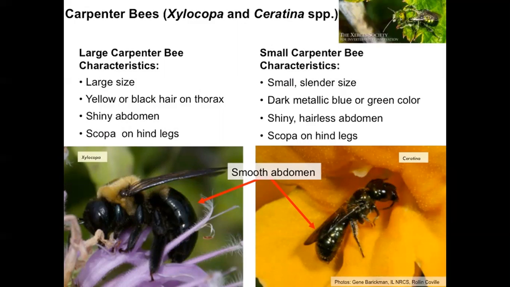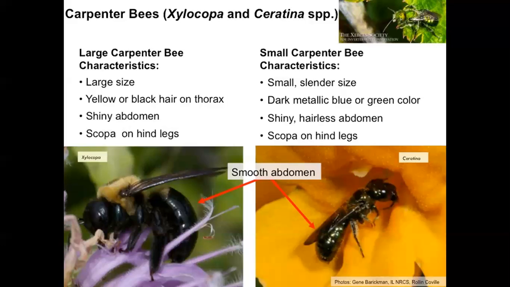So if you're trying to encourage these bees, you need to make sure you have some flowers that are rather large. Some species will put their strong jaws to work and they chew into the side of flowers such as blueberries. And the problem with that is they bypass the pollen, and it's known as robbing the flower. And when they do that, they pull out the nectar, and the pollen never gets taken from one to the next. They also make nests in wood and can be very destructive when they nest in exposed structural wood of your porches or your decks, or even sometimes they'll go into your wooden patio furniture.